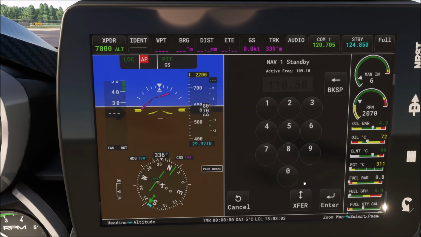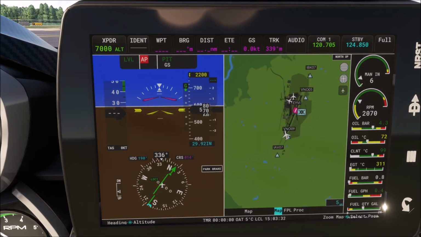Navigation 1 and the new frequency of runway 01 is 110.50. Okay, you see, it appeared. I will see how it is. Yeah, I think it appeared indeed.